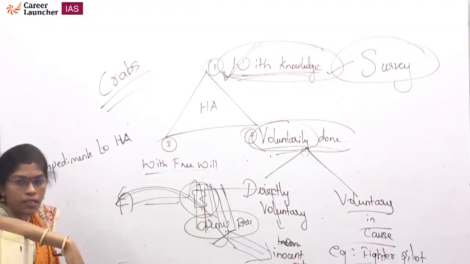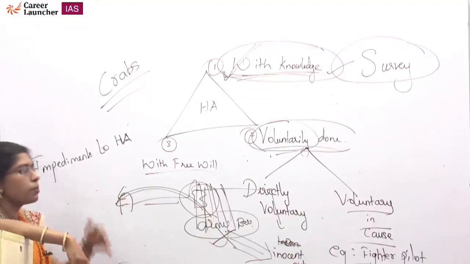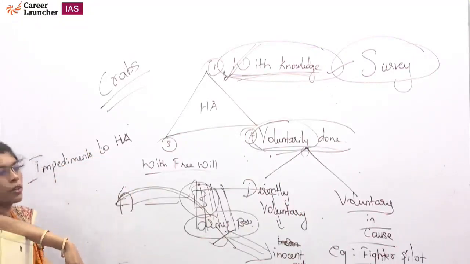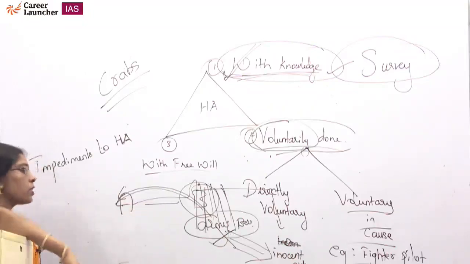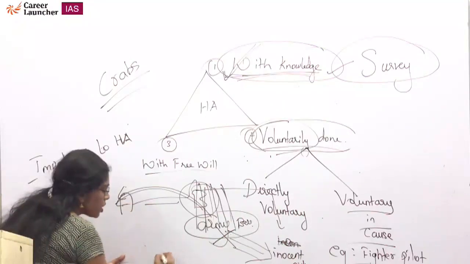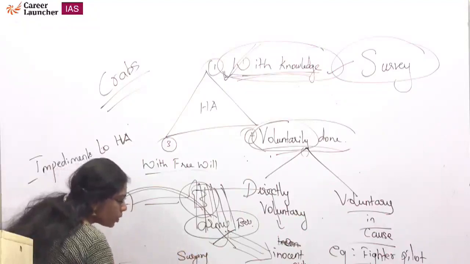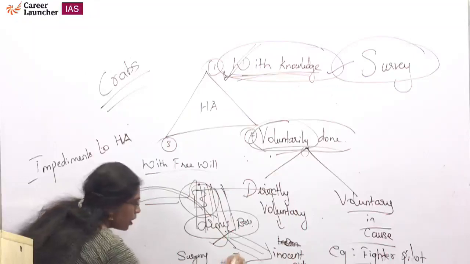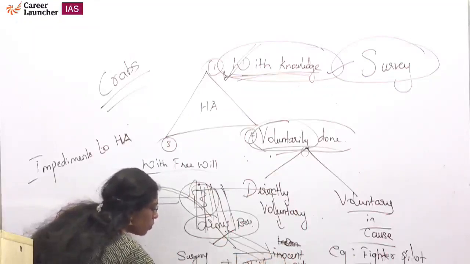Same way, yesterday we were discussing the doctor, Savita Halappanavar case. Suppose that woman is under complications, and if she is in India, she would definitely have been aborted because she was under 20 weeks of her pregnancy. So when you are a doctor, if she comes to you, you know that you have to perform the surgery on Savita in order to save her. But you also know that there is a second effect. If you perform the surgery, the child will get killed. Right? So this is voluntary incurs.